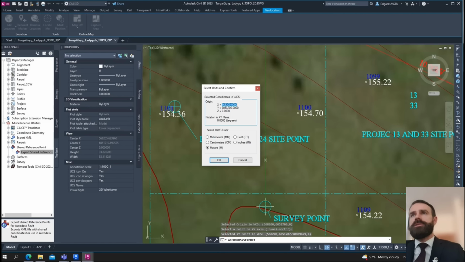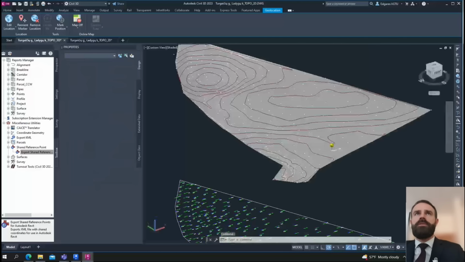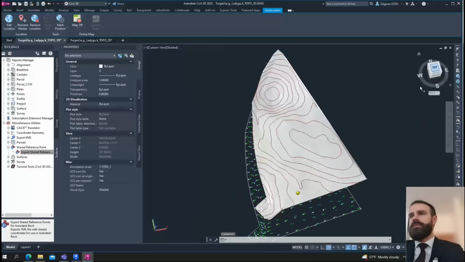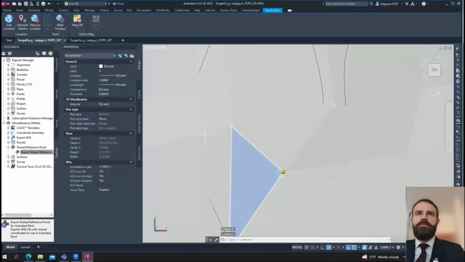And now the program creates the location, X, Y coordinates, but the Z coordinate is not assigned. So it means the height of the project is in the wrong position. So this file should be created not on 2D, but on the 3D model. So I go to the 3D model and we'll try to repeat the same task here.